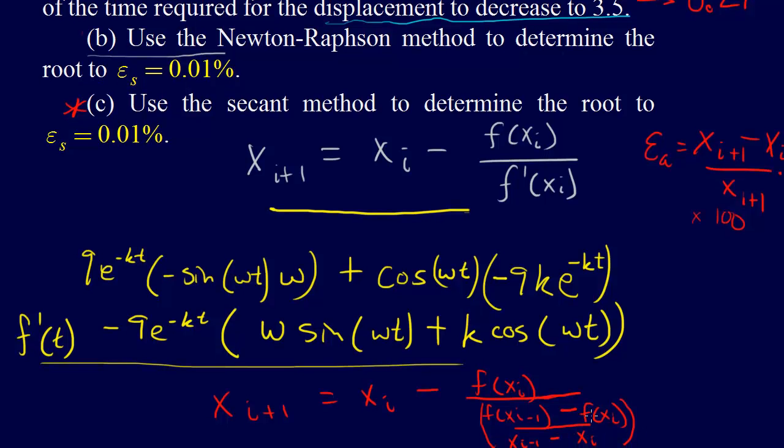And the reason that I write it out like this is so that you can see that this is basically a derivative approximation. And I'm not just doing this to show you the similarity between the secant method and the Newton-Raphson method. I'm showing you this because I want to cheat when I do this method, and reuse my Newton-Raphson function that I wrote before.